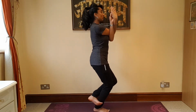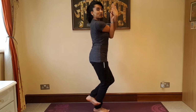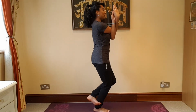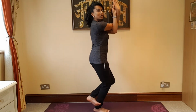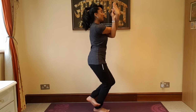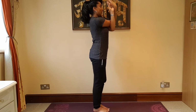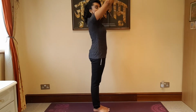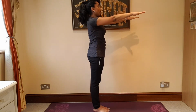Okay, so hold your pose wherever you are and feel your elbows on your chest, because what we're going to do now is we're going to really open up the back muscles up at the top where our shoulders are. So now we're just going to raise the arms up without moving anything. So take a nice deep breath in, hold it 3, 2, exhale, hold the pose 1, breathe in and release that leg and release the arms. You can stretch your arms up, breathe in, and you can breathe out and bring them down.